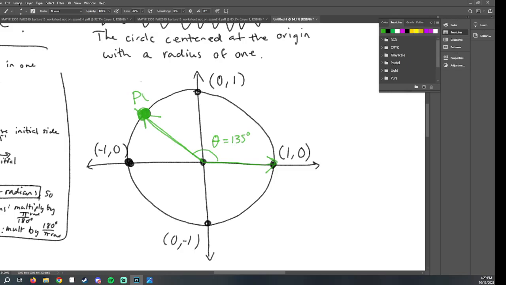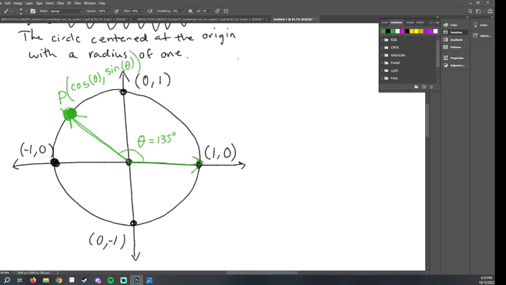And it turns out that the definition of this is we have two new functions. The x-coordinate of the point P we call the cosine of theta. This is not multiplication, this is function notation. So the cosine with theta, the variable, plugged in. And the y value is called the sine of theta. Cosine is traditionally written C-O-S, and sine is traditionally written S-I-N, but it's not pronounced sin, it's pronounced sine, because the full words are C-O-S-I-N-E and S-I-N-E, but we abbreviate them for their function names.